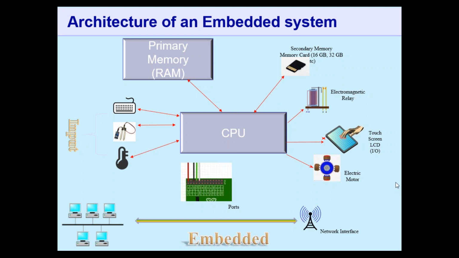Traditionally, on a laptop, you will find only two types of output. One is a screen, your LCD screen, and the other is a printer. But here, printers and those kinds of devices are optional. But you see electromagnetic relays, electric motors, etc. These are called actuators. So on the input side you have sensors, and on the output side you have actuators. The display is just one among the output devices, but a display is not called an actuator. The electromagnetic relays, motors, etc. are called actuators. In addition to this, there is something called ports.